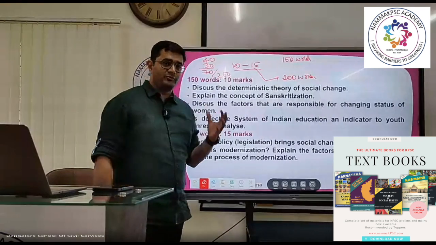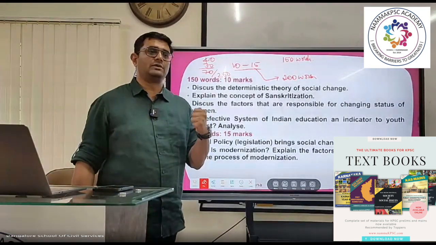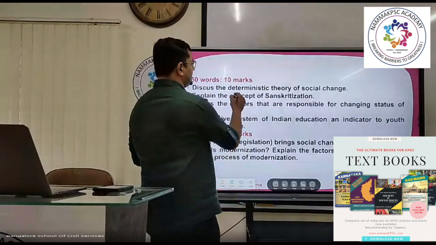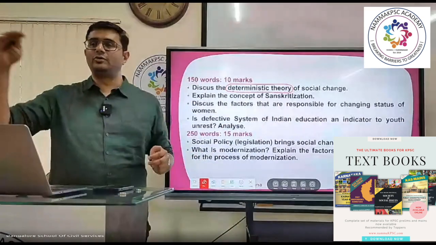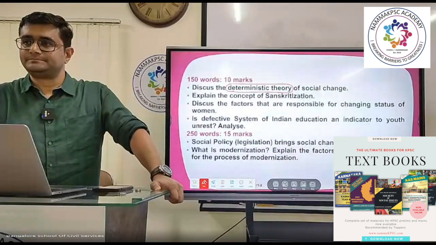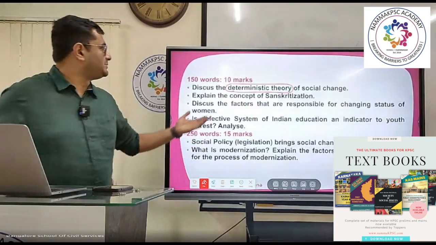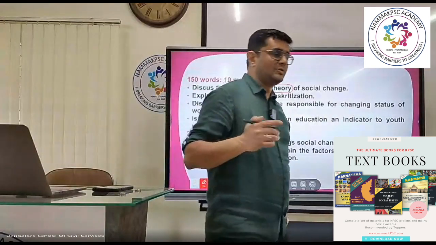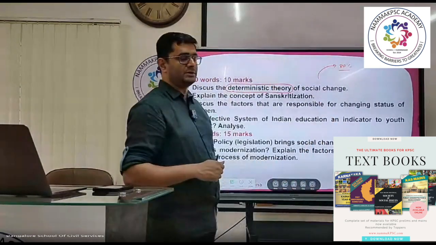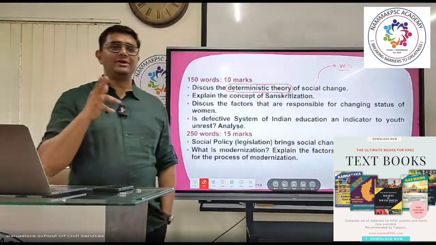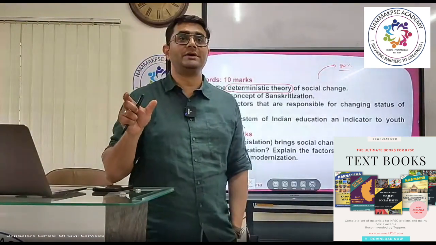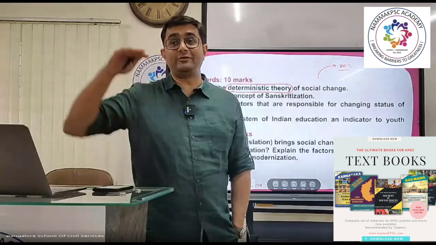So we'll just see the type of questions so that you can appreciate what kind of questions are asked. Here you have: discuss the deterministic theory of social change. I told you, for social change there are several theories, the cyclical theory and all that. One of them is the deterministic theory. Very simple. So maybe you can dedicate about 80% of your answer to what the deterministic theory is and what its features are. When we do it in class and it is fresh, you can also write certain terms and names of people who were involved in that theory. That will go a long way.